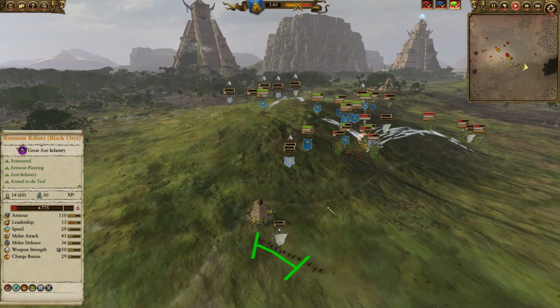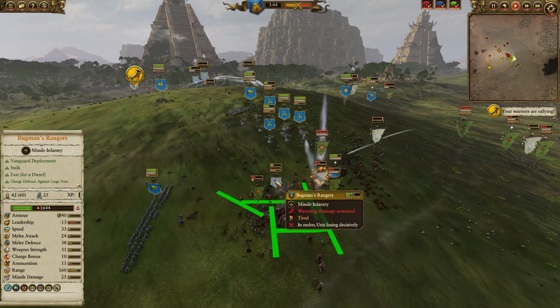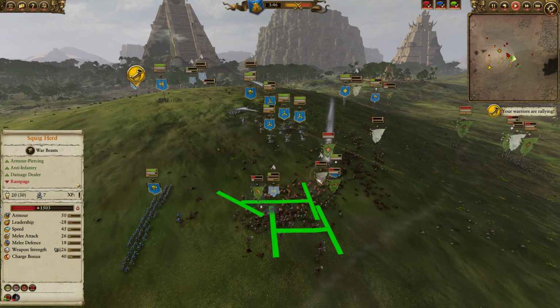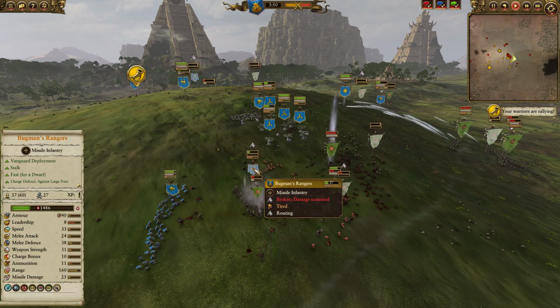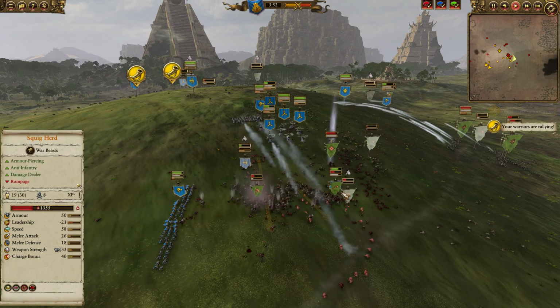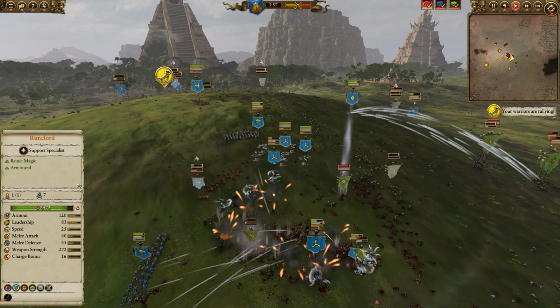Unfortunately, my opponent's troops are rallying in the distance. You can see Crimson Killers coming back, the Squig Herd and the Savage Orcs and the Black Orcs all pouring in. The Bugman's Rangers are holding up surprisingly well. Immunity Psychology is probably not helping because none of these units actually cause fear, but with Master Rune of Wrath and Ruin, with their high melee defense, they were able to hold the line here long enough for the Gremlin's Ironbreakers to push through and really buy us some time.